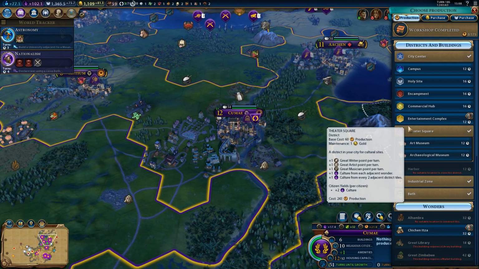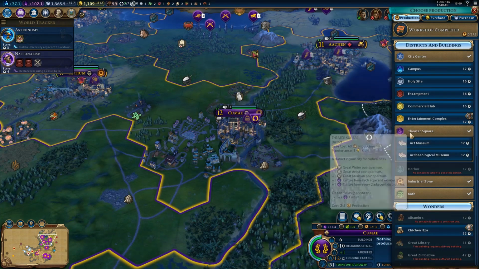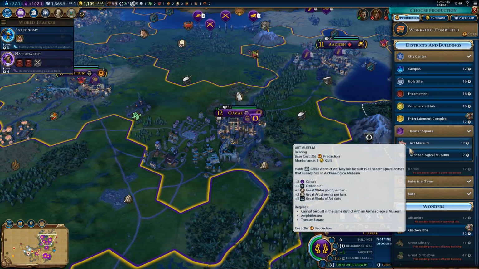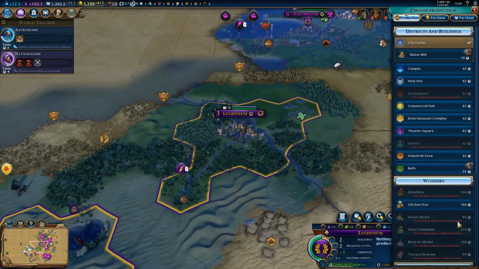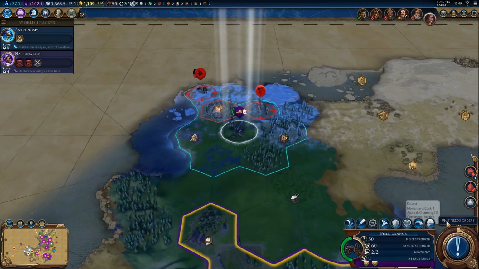What would we like to get here at Kume? We have some amenities. See, housing we still can't do anything about anyway. There's a few buildings we could potentially get, but not in an immediate rush. I think we do try and get an art museum somewhere, so let's work on that one. What have we got down here? You definitely should get a watermill at the very least.